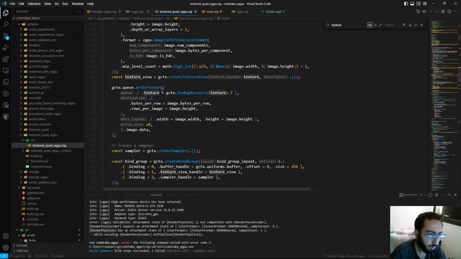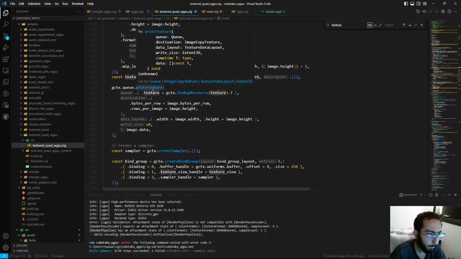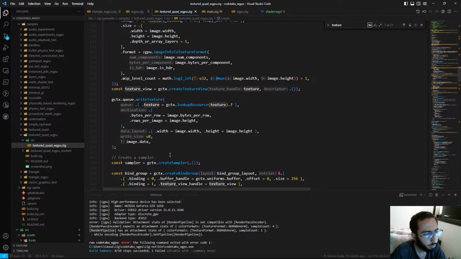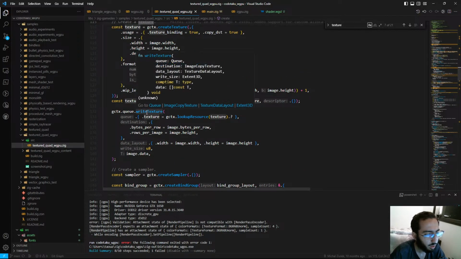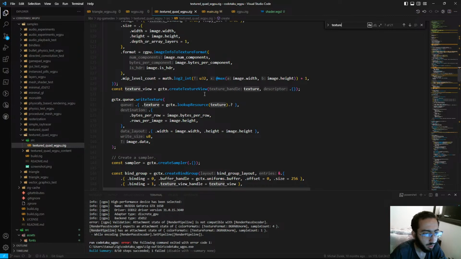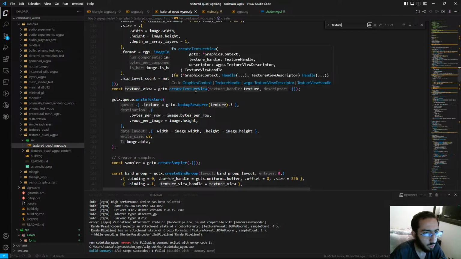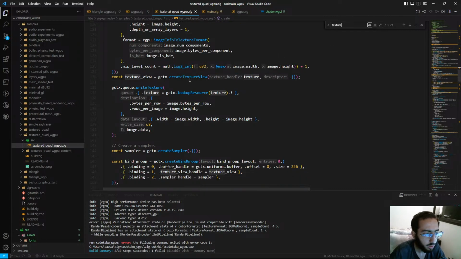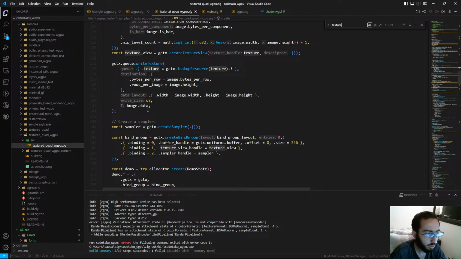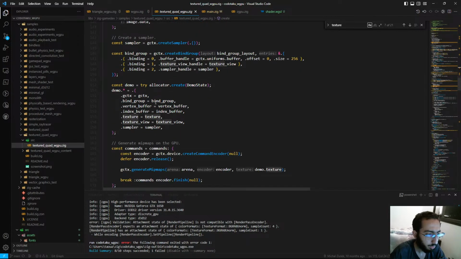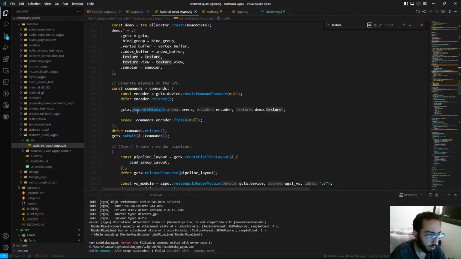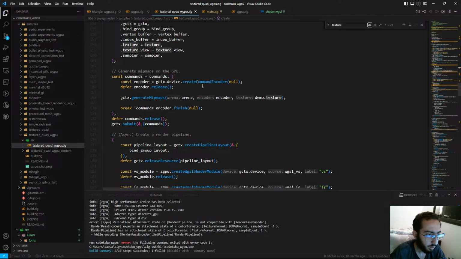Create texture view. By the way, do I really need? Oh no, I don't. Okay. Create texture view. Graphics context. Oh, what? Texture. Image data. Bind group. Generate mipmaps.